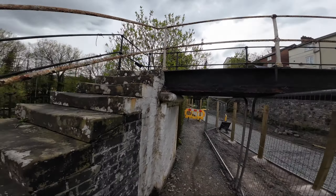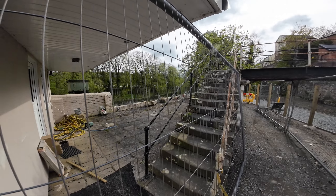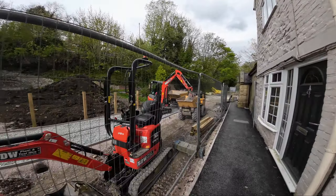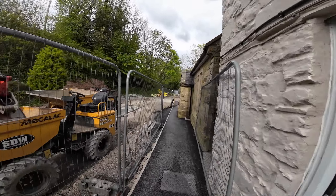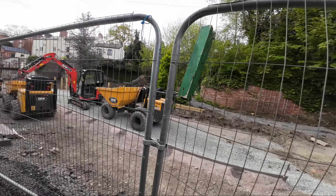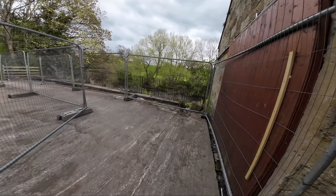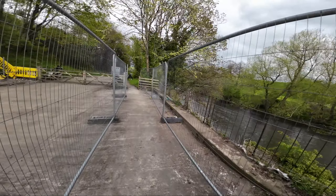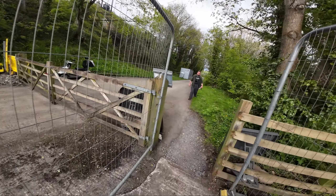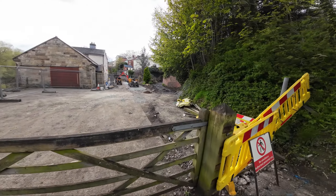Surprise, surprise — you can get up and have a good look closer now, where you couldn't before. Nice day today. Can't pass the MOT today, so I thought the sun's coming out a bit, I'll come have a look down here. It was quite a diversion around the back of there. Anyway, hope you like that bit. We'll come back in a few months and see if anything else has changed. There's a lot going on. Come back in two months time and see what's occurring.